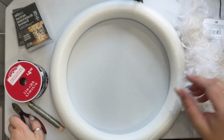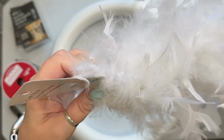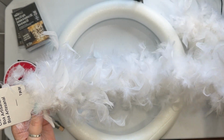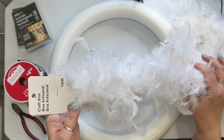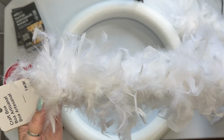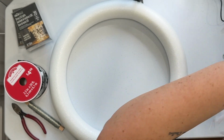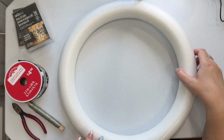And as you can see here, I have feathers. These actually came from a dollar store, I believe, at Halloween time. So if this is the type of wreath that you want to make, keep your eye out at Halloween for these feather boas that are perfect for costumes. We're going to use these to make our wreath. So we'll set those feathers aside for right now. And we're going to start with our lights.